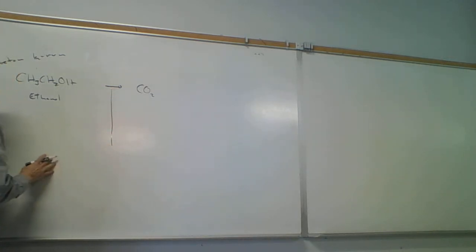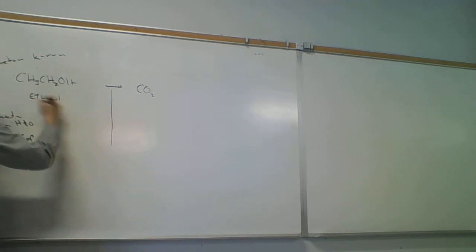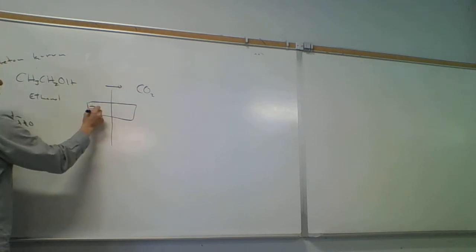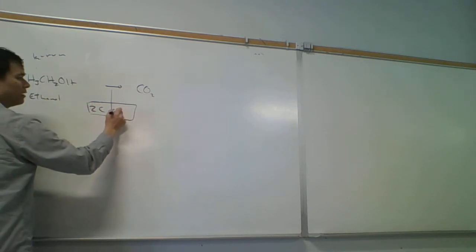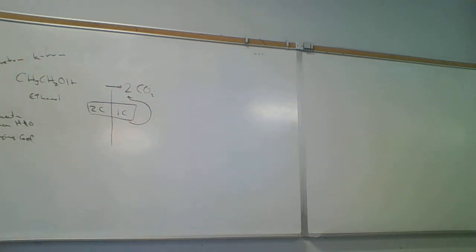Okay, then the skeleton half reaction does this. We balance things in a certain sequence. In step one, we balance all elements other than hydrogen and oxygen by changing the coefficients. So the way I'm going to do this is, how many carbon atoms do I have? On the left, I have 2 carbon atoms, and on the right, I have 1 carbon atom, so I need to change the coefficient to 2. Then it's balanced.